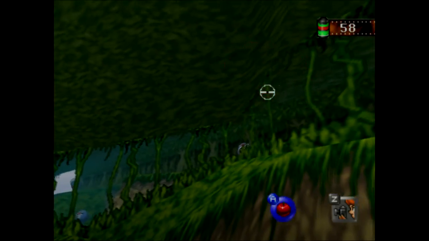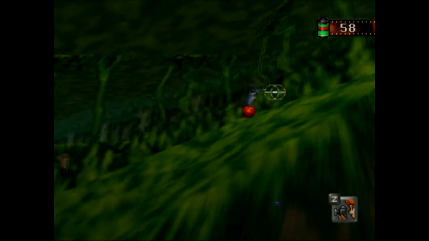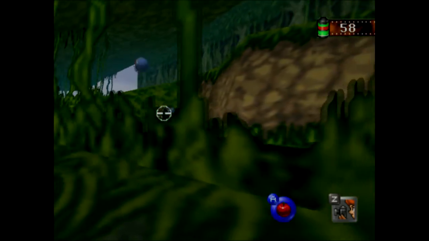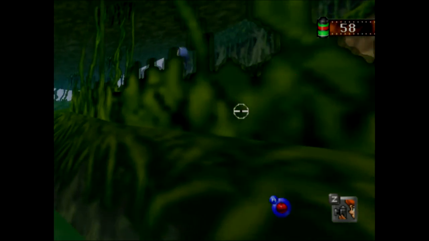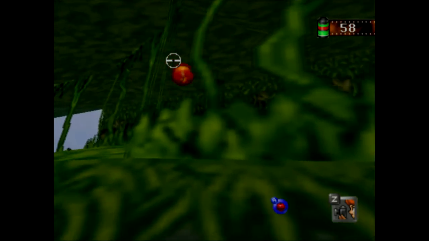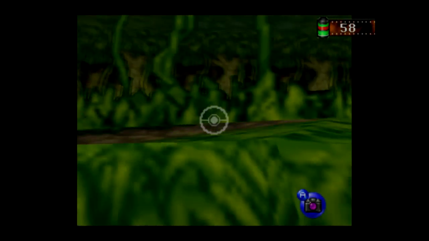Up here we can see Poliwag. I'm just vibing. If you throw an apple up here and you have good aim, okay, never mind. I don't actually know how to do this. I literally don't know how to do this. I've never known. Okay, you can bonk it in the head.